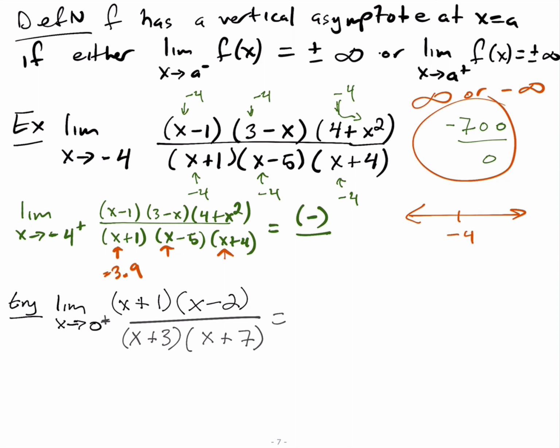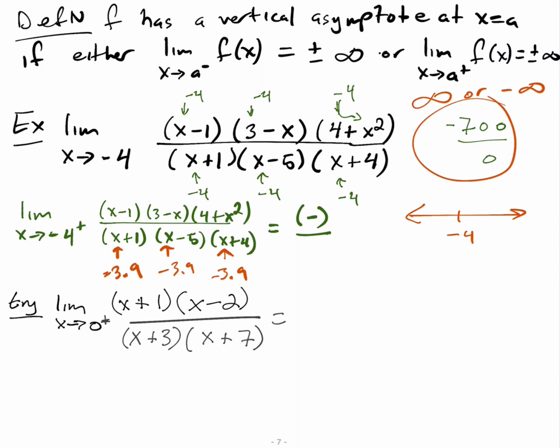Yes, Daniel. Well, you want to be careful because you want to be close, because if there's another factor that is close to the value, it could throw it off if you're too far away. So the purpose of plugging in negative 3.9 is just a sample point, to get an idea of what's going on. It's not that whatever number you get, that's what the limit is. It's a tool to figure out what the sign is. Does that make sense? You can plug in negative 3.9 or 3.99 or 3.999, just as long as it's close to the number that you're getting at.